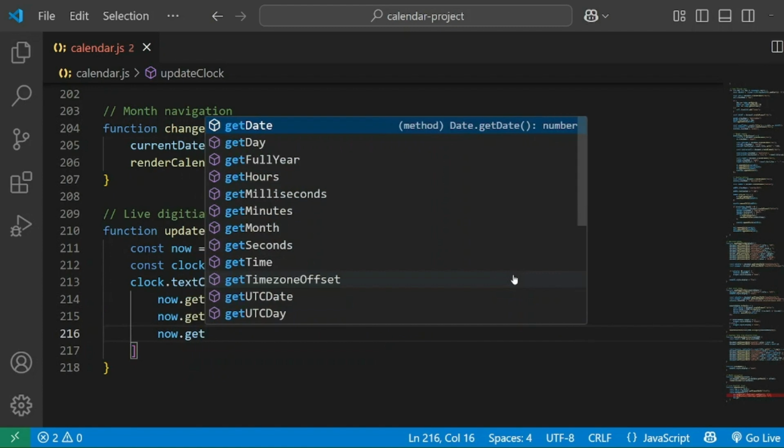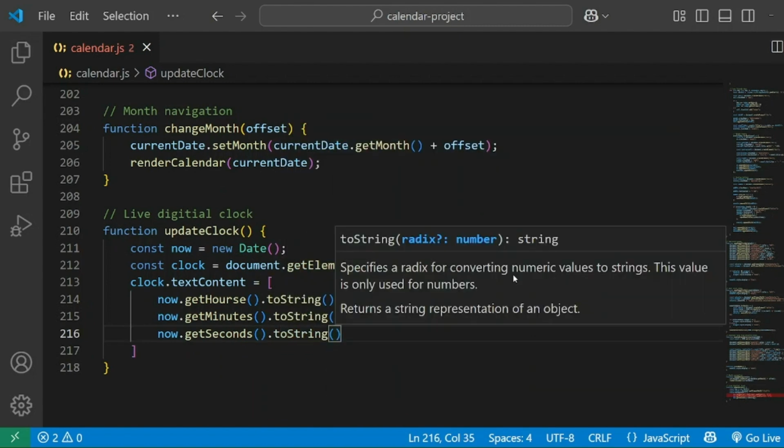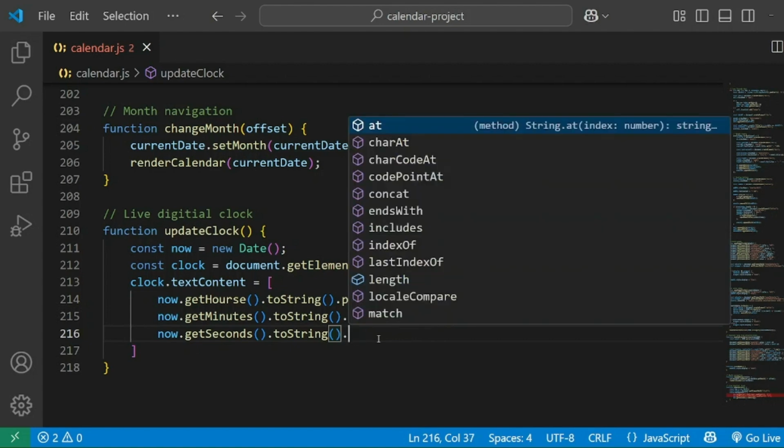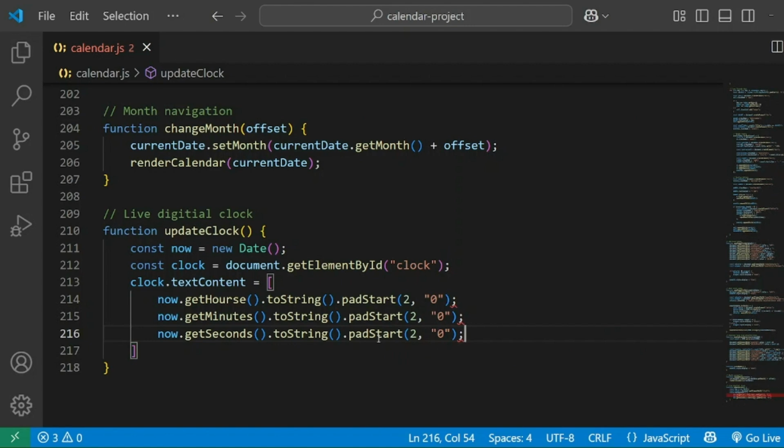The same thing goes for the seconds. So getSeconds method, this method will get the seconds dot toString. We convert numeric values to strings, and then dot padStart, pass in here 2, 0.